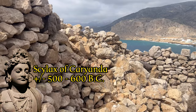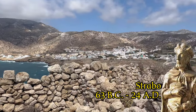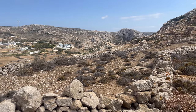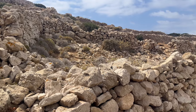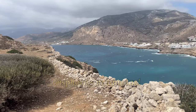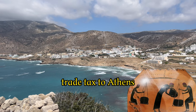In their writings, ancient Greek historians Scylax and Strabo already mentioned the people who lived between these stone walls of Archesia. The residents of this ancient city also had the same fate as we do today — in ancient Greece, taxes also had to be paid, and Archesia was mentioned as one of the four wealthy cities on Karpathos to pay taxes to Athens.